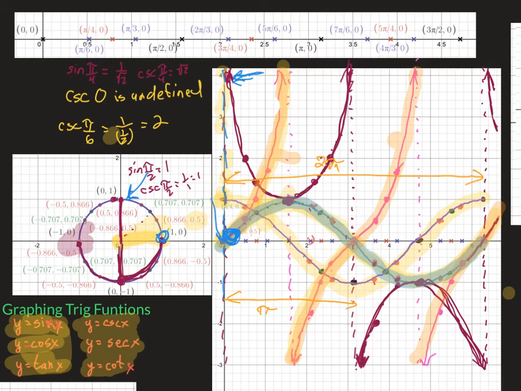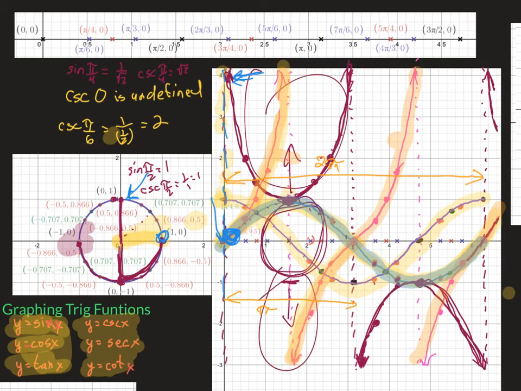All right. So like we said, cosecant will never go between negative 1 and 1 because sine never goes above 1 or below negative 1. Sine is in this area only, so cosecant will be only outside of that area. But they do touch right at those tips. They are the same value at those tips, so at pi by 2 and at negative pi by 2.